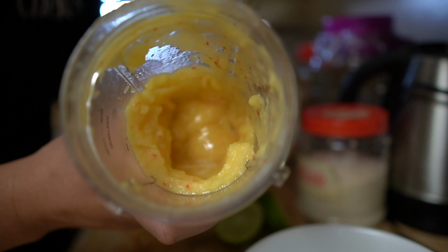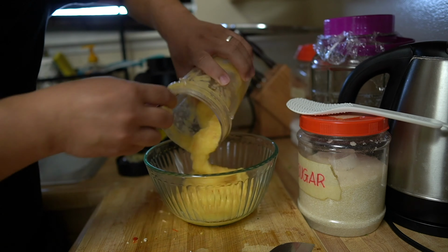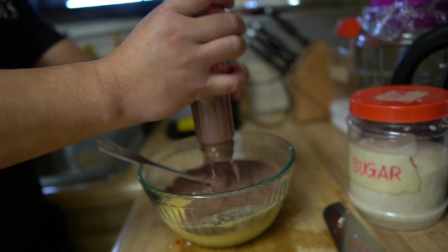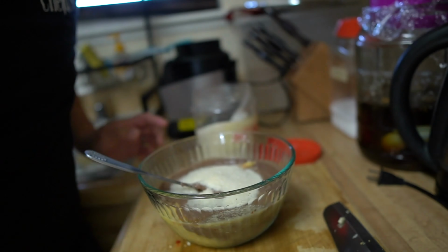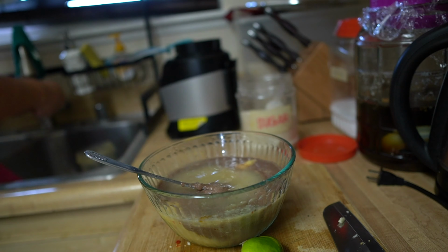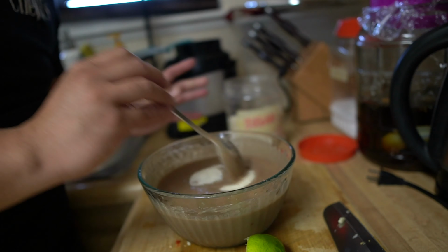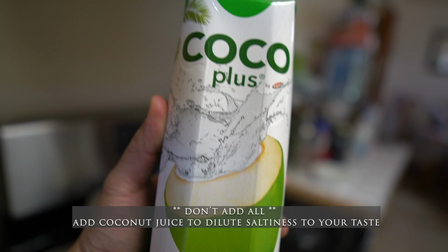So blend up the pineapple, garlic, and chili. You can add some water into it or coconut juice for a better blend. Next, put that in a bowl and combine that with the fermented fish sauce. Add in the sugar. Here, I put around 6 to 8 tablespoons, but depending on how sweet your pineapple is and how salty your brand of fermented fish sauce is, you can adjust the sugar level to your taste. Squeeze in the lime. Add in the coconut juice or water to dilute the saltiness. Adjust to your taste.